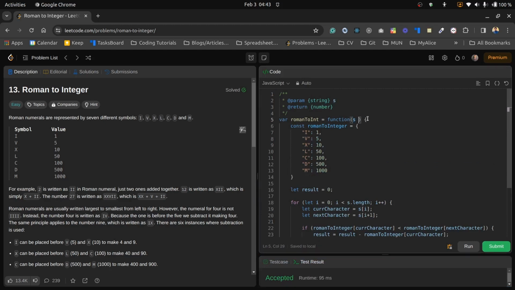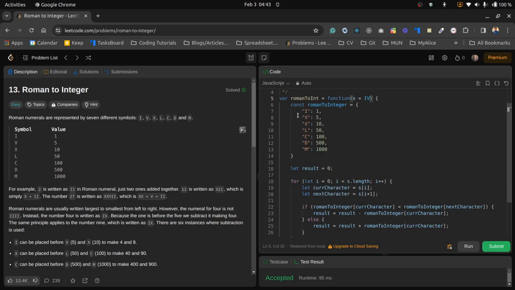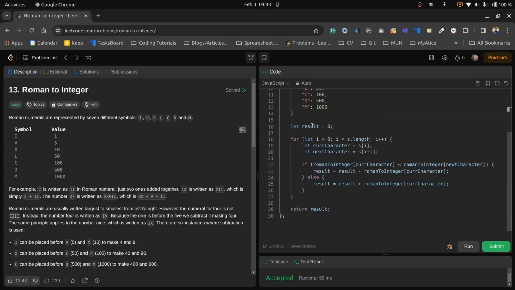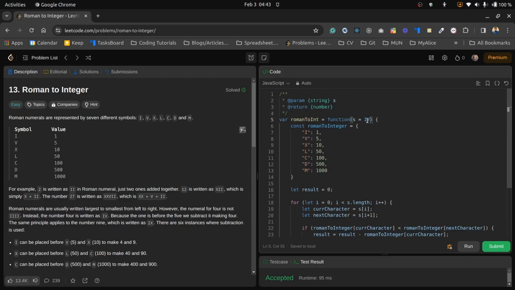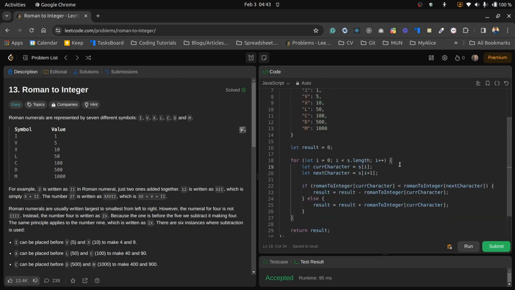Now I'm going to show you a real life example. If I have a string like IV, which means 4 in real life. I means 1, V means 5. We have initially 0 as our result. Now I'm going to access the IV string. Our first character would be I and our next character would be V. I means 1 and V means 5.